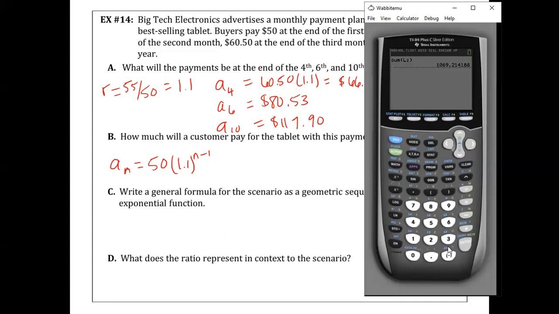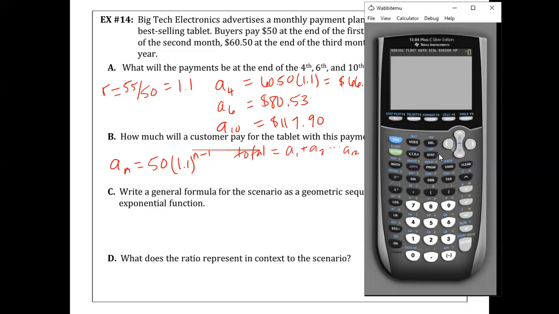Anyone didn't do it? All right, so when we figure out our total cost, we have to add up all of our payments, right? Your total equals all of your values from A1 plus A2 all the way up to A12. Agreed? Could you add up all 12 numbers yourself? Yes, but would you want to do that? And if you're taking a time assessment, would you want to use your time to do that? No, that's why we introduced our handy dandy calculator friend here, right?